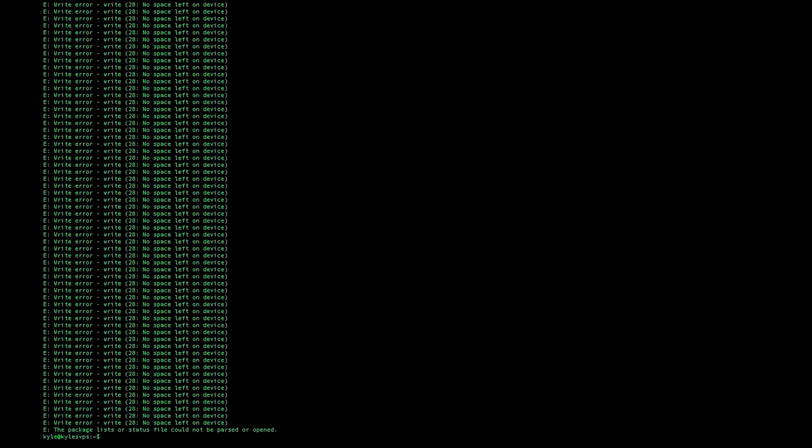It says there's no space left, so I can't do anything about that, but you would just ignore that. Sudo apt-get. You can also do upgrade, which will upgrade your software. There's install, and then you type the package name.